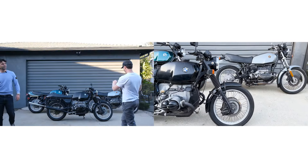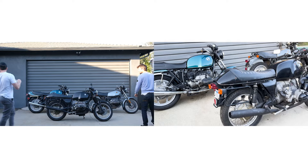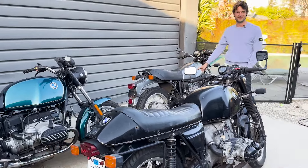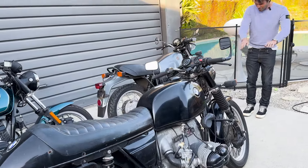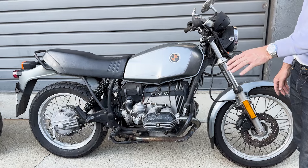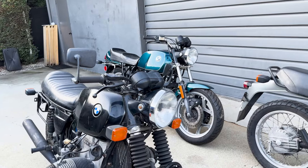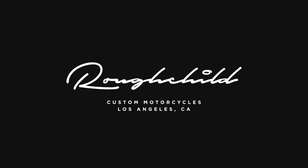Three pretty bikes, in their just-woke-up state from a slumber of a couple of decades — after a big night out. What's your favourite? In the book, the most special is the R90S. This is the best bike to ride, period — even in factory form. But you asked what my favourite was. That's my favourite. I like all of them though, otherwise I wouldn't do it.